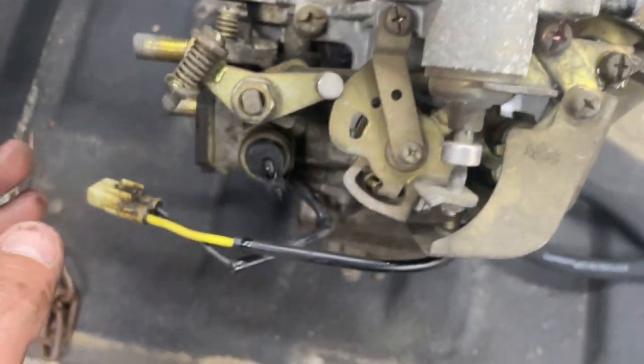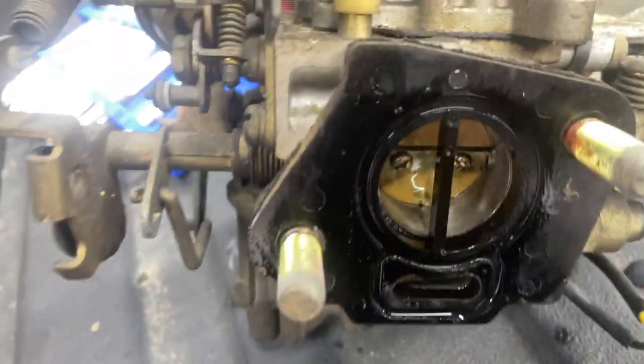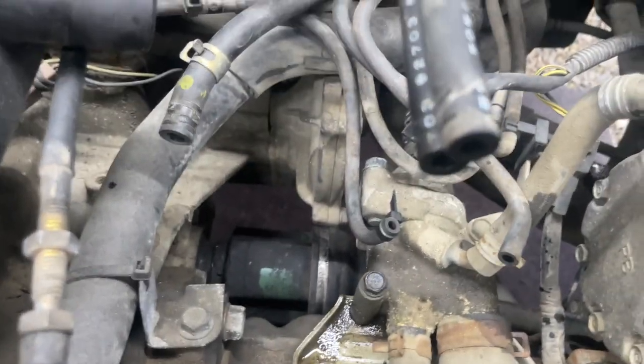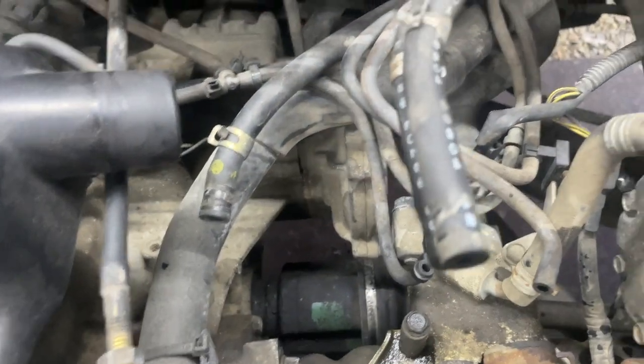But everything else, I don't know, everything looks good. The hoses down there look good, all the vacuum hoses and everything. Man, if you gotta do a thermostat, now's the time to do a thermostat. That's real easy to get to.